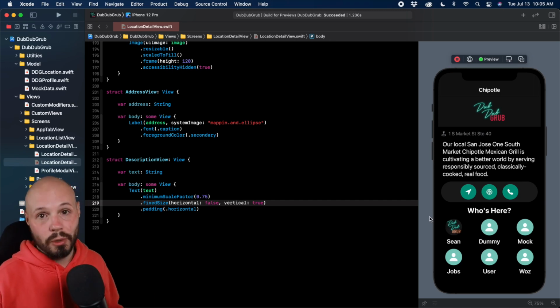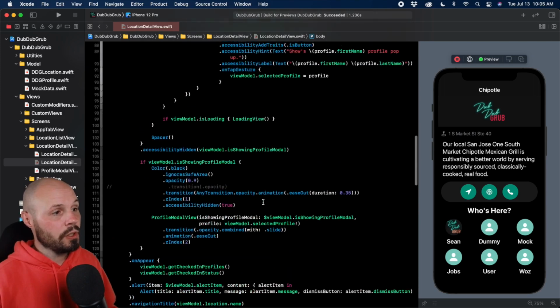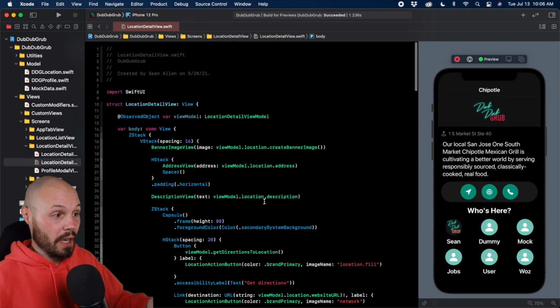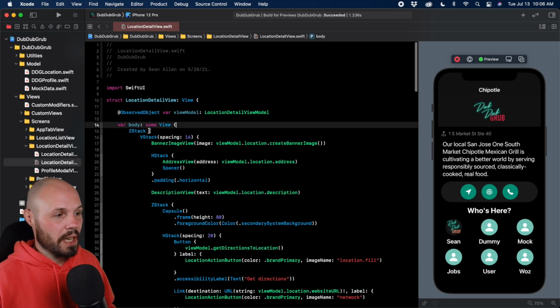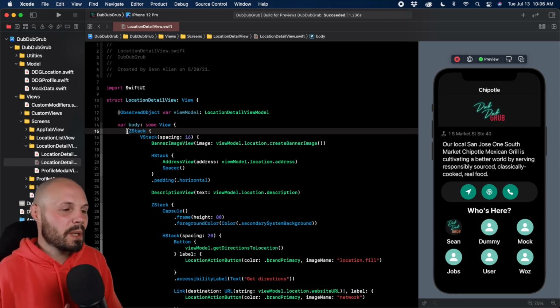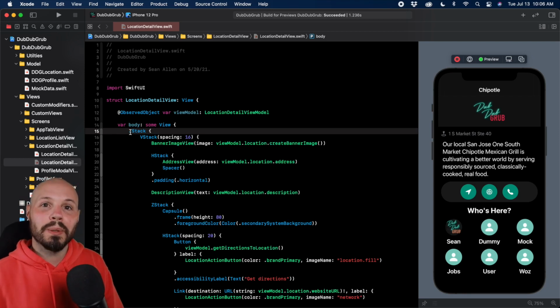Let's talk about that scroll view. So you may think if we scroll up here, right? Okay, we got to put this whole thing in a scroll view. Great, let's just go look at our messy screen, by the way. It's a good example though. Okay, you can just add a scroll view up here on the Z stack. Well, that adds an extra layer of nesting. Not to mention we kind of want to do this conditionally because you'll see when we test this, having the scroll view within a scroll view, again, our unique situation for our screen, gives us some complications. So I only want to throw this in a scroll view for certain accessibility sizes.